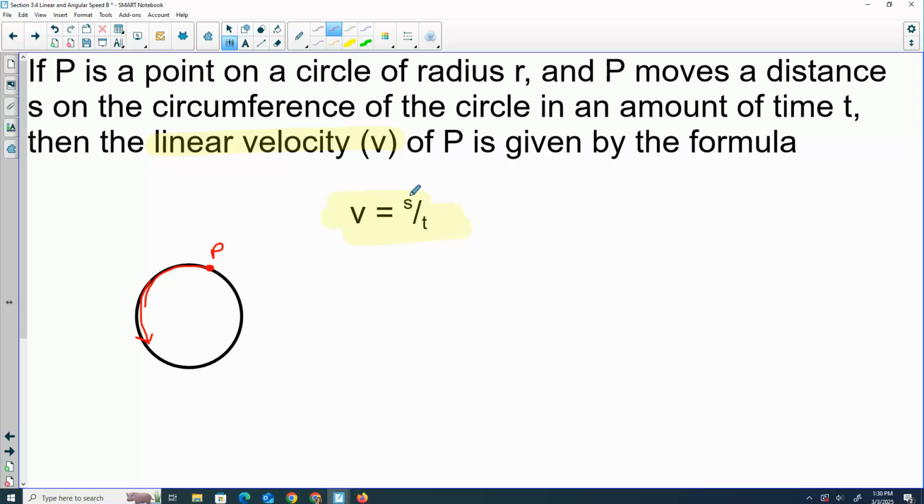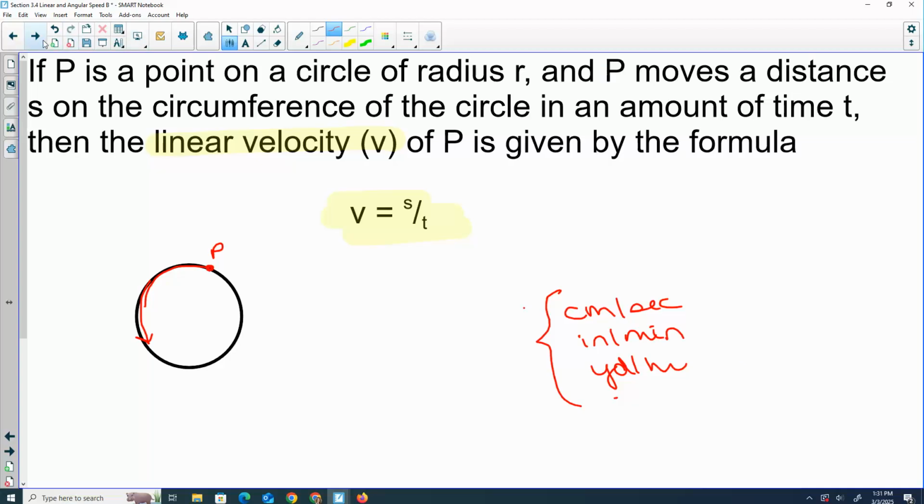When you are finding those, your units are going to be like a linear distance. Centimeters per second, or inches per minute, or yards per hour, or something like that. So your S, arc length, is a linear measure. Inches, centimeters, feet, yards, miles, time, minutes, hours, or seconds. So even if I don't specifically say linear velocity, when I see units like this, that tells me it is a linear velocity.